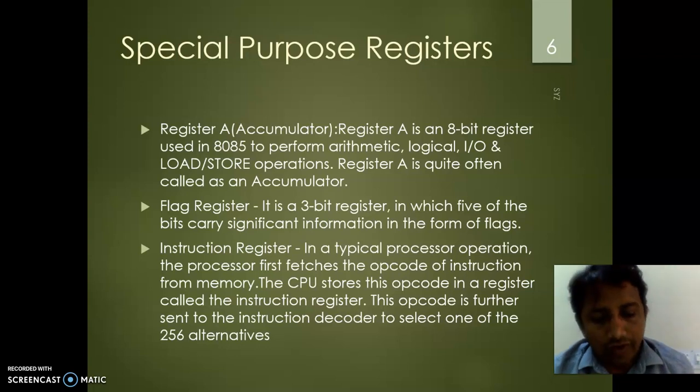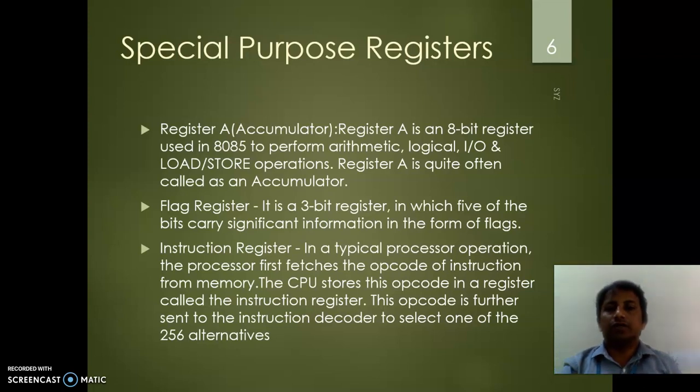When you go for addition or subtraction, whether the number has a carry or not, whether the resultant is zero, all this information is given by the flags. There are 5 flags, arranged in the form of an 8-bit register called the flag register. Out of these 8 bits, 3 bits are undefined and 5 bits are defined as flags. These flags will be discussed in the next video. The flag register is an information register, or status register.